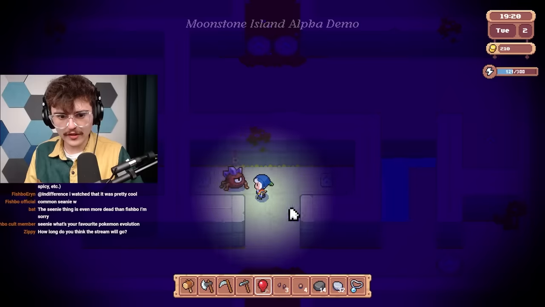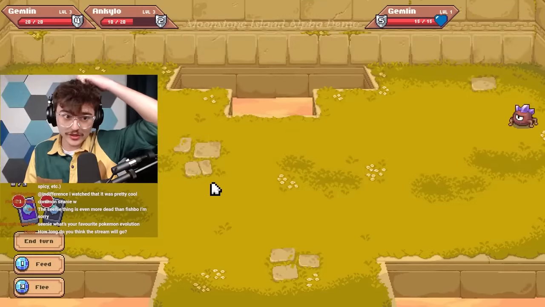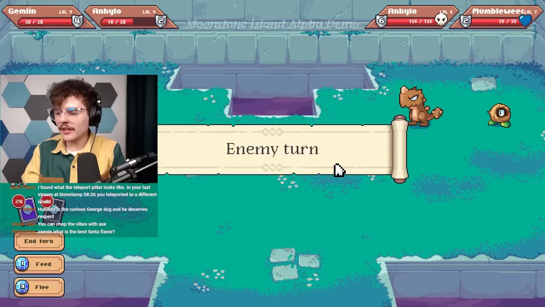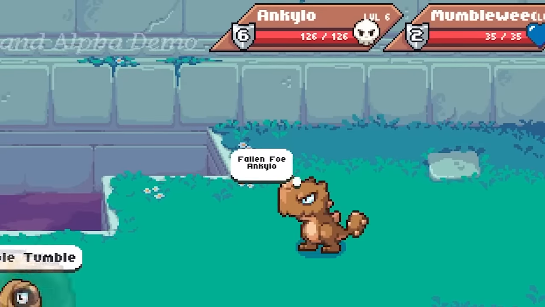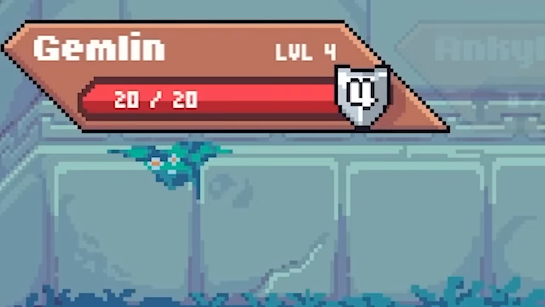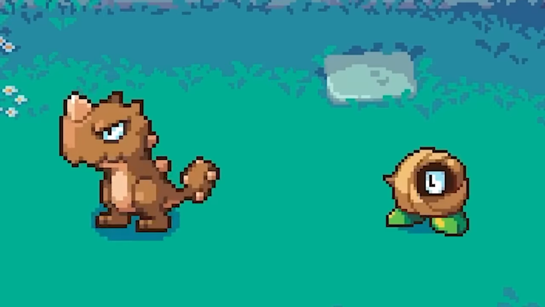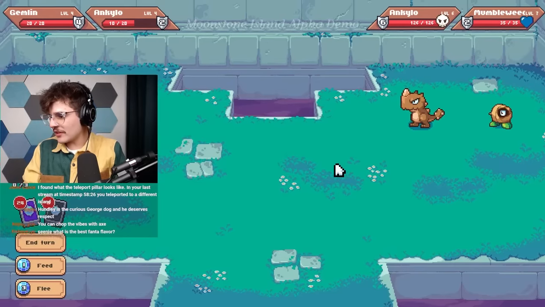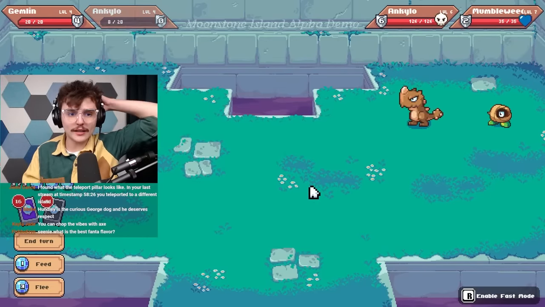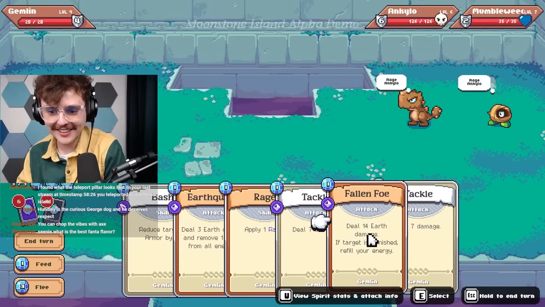I continue through the dungeon, making sure to fight every enemy I can for the free experience, as time doesn't pass during battles. After some maneuvering, I make my way to the boss, and he is level 6, and he has 126 health compared to my level 4 and 30 health, and he has a backup at level 7. This is looking bad, but I know that my superior intellect and years of, yep, and he immediately killed my starter on the first turn. So now I have to go through this entire battle with just my lowly level 4 Gemlin.